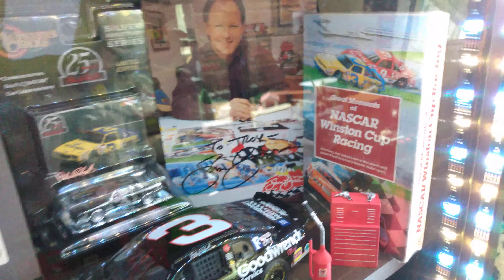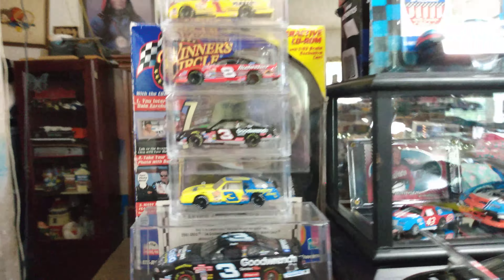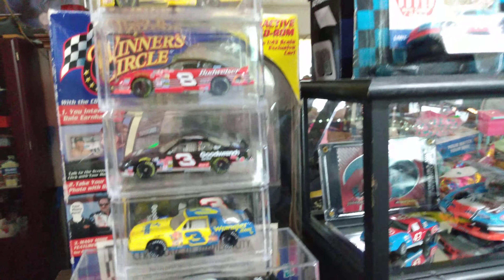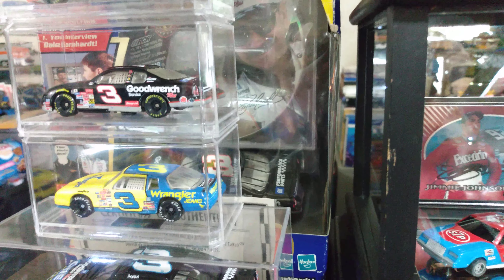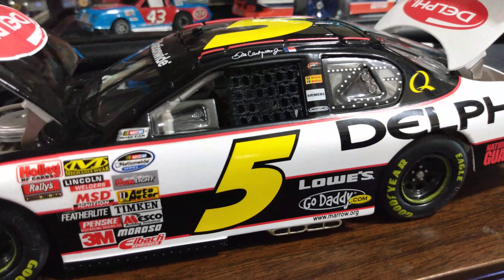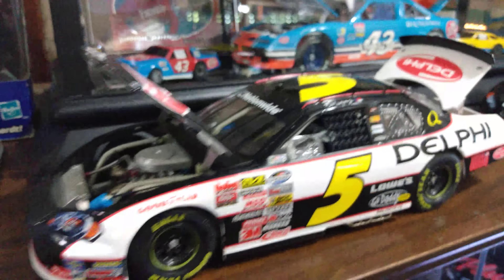There's a commemorative Earnhardt car they did, and a Winston Cup VHS. Up on top I've got these 1:64 cases from Hobby Lobby — I got a bunch of them. They display your cars really well; I recommend picking some up for your little 1:64 cars, they make them look better too. That little item back there is a Dale Earnhardt interactive CD they came out with way back. There's his Oreo car by Revell — I want to get the 1:24 of that. And here's Dale Jr.'s Delphi car — I think it's an Action — his Nationwide car with a number five, which is kind of weird but neat.